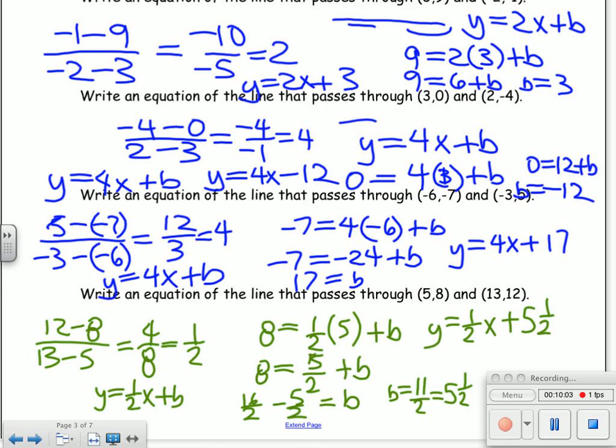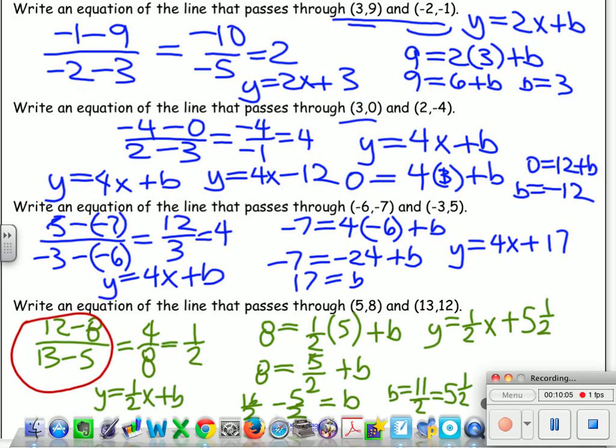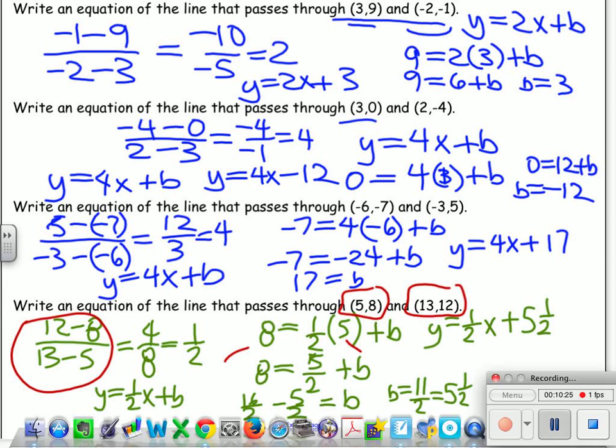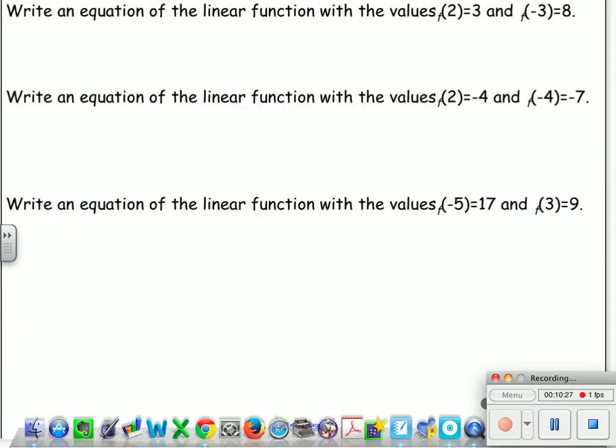So this one was a little bit more complex, but hopefully this makes sense. Again, what I did in this portion here was I just figured out the slope. So that's the slope, and then I went ahead and substituted once I figured out that the slope was 1/2. I then substituted in the values here for y and here for x for this one point. Should have come up with the same thing if I did it with this point as well. You can always check your answers that way. And then I moved on from there.